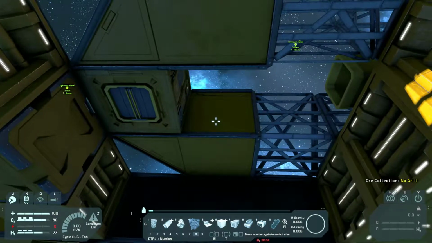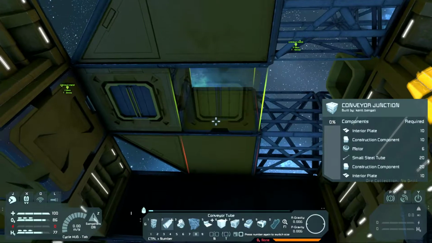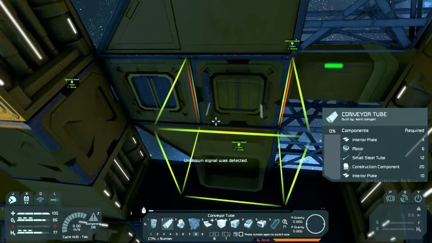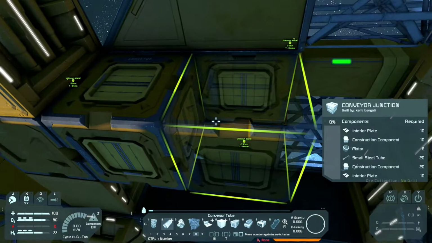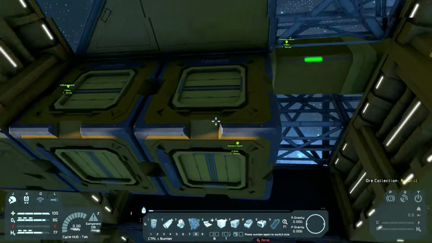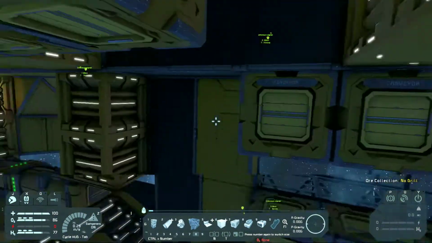Okay, so because there's no real easy way to do this without using junctions, we'll just use a junction. So we're going to go conveyor tube in, and in this case we need a junction and a junction. So the cockpit takes air from below, so we needed that there. But I do want to connect this in. So let me get down a little lower.